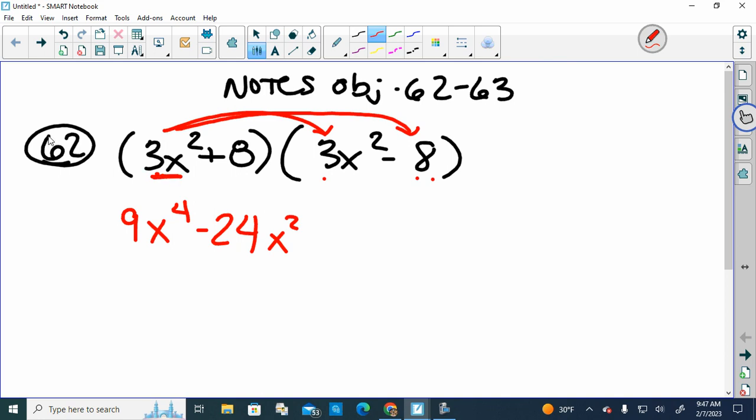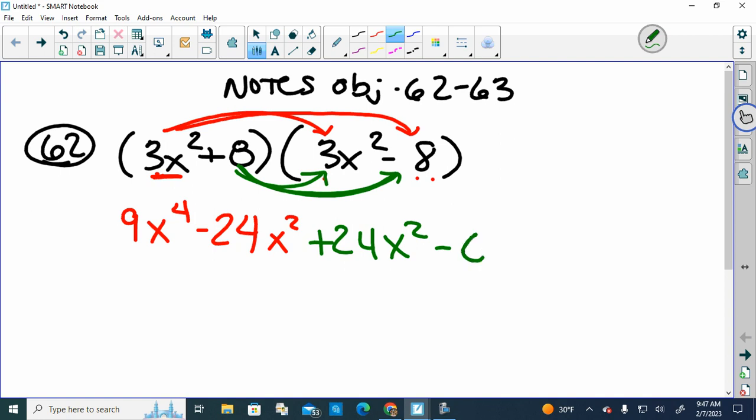So now we are distributing this one, just like we did the other one, to both of the things that are in the parentheses. Now this time I have 8 times 3 and it's positive versus a negative 8 like it was in the last one. So that's going to make it a positive 24x squared. And then a positive times a negative is going to be a negative, and then 8 times 8 is 64. So we're done distributing.